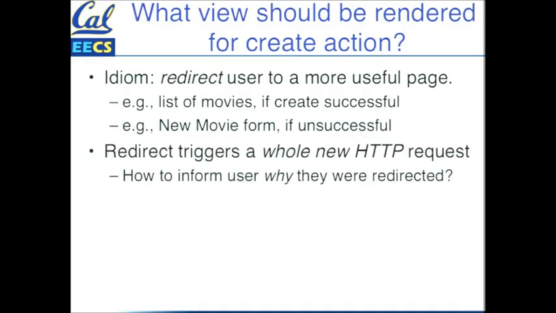Now you saw the redirect_to in our controller code, right? Now remember, redirect triggers a whole new request. So how are we going to let the user know what happened and why we redirected them? The reason we have to worry about this is, remember that HTTP is a stateless protocol, right? So when we do a redirect, we're losing all of the state that we had before.